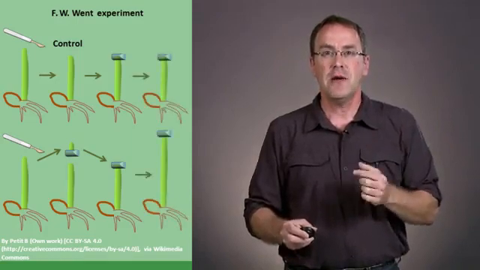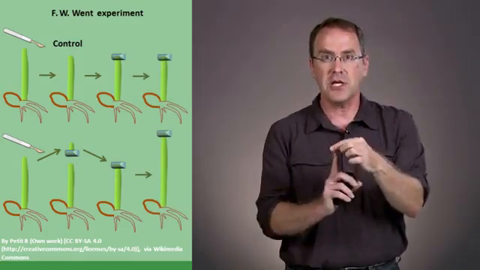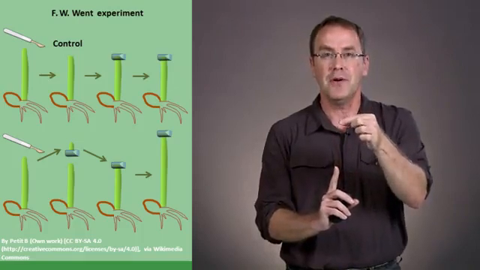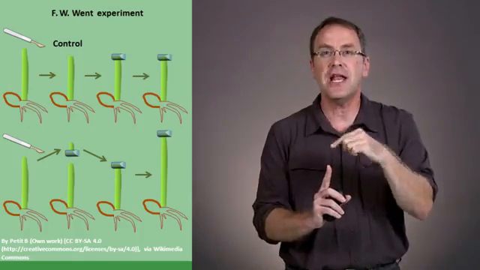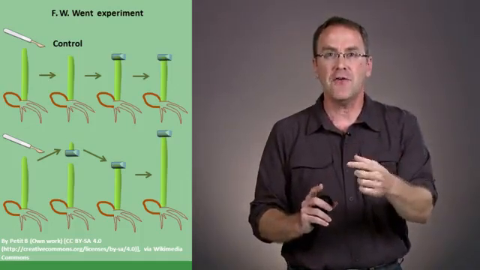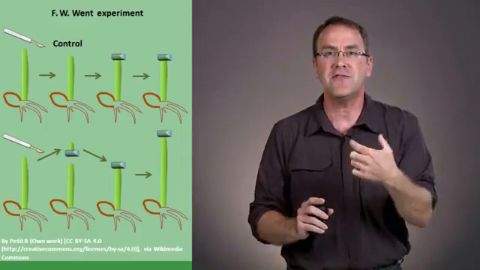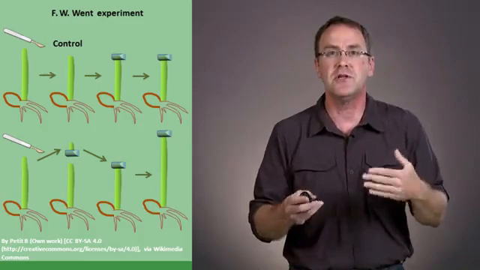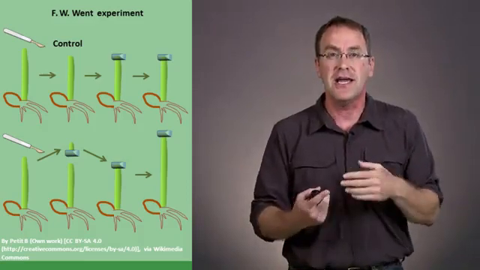What he saw was that when he put the agar squarely on top of the stalk, the stalk then resumed growing up. Again, this is a stalk that itself does not have a tip. But if he just put the agar itself, a slice of agar that had never been exposed to the tip of the plant, there was no influence on the stalk. It did not grow.